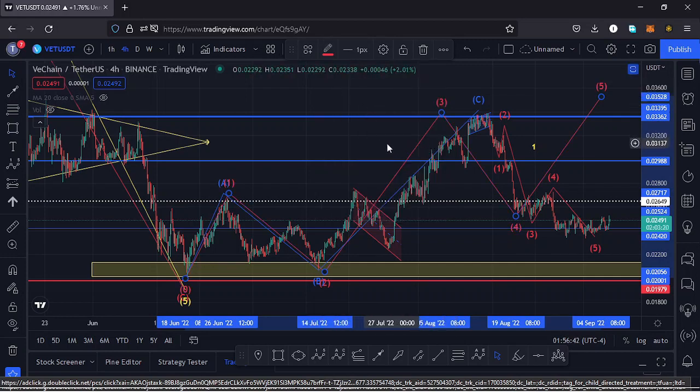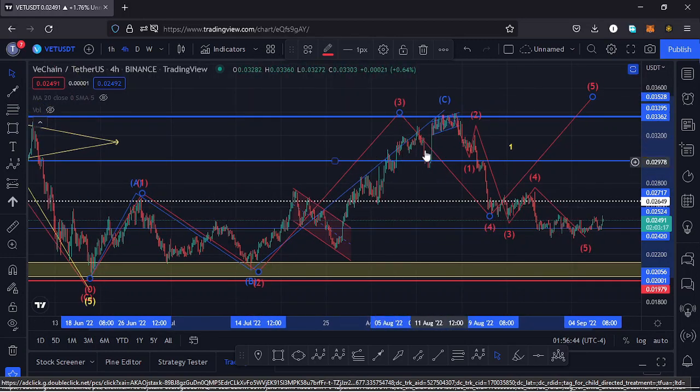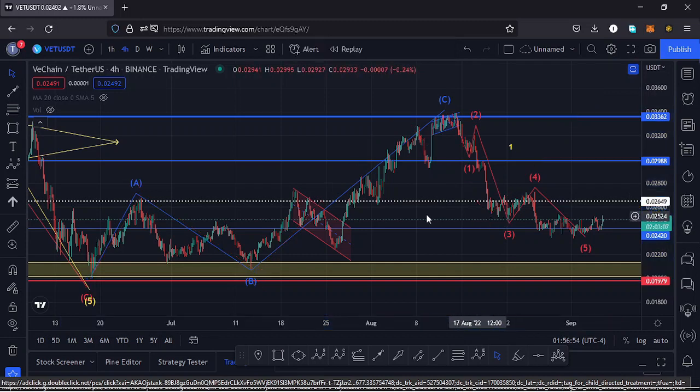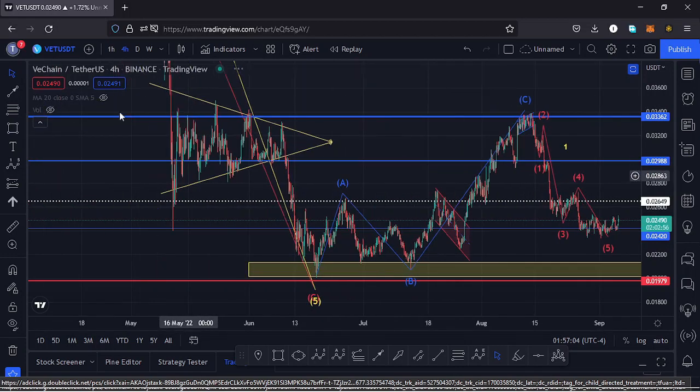But that movement got invalidated because our wave 4 over here retraced into the high of the first wave within this dotted line that I have here on the charts. And having done so, I have to remove this Elliott wave structure and look at this movement to the upside as something else. And the only way we can view this movement to the upside is just a massive ABC correction that was correcting this impulsive movement to the lower side.